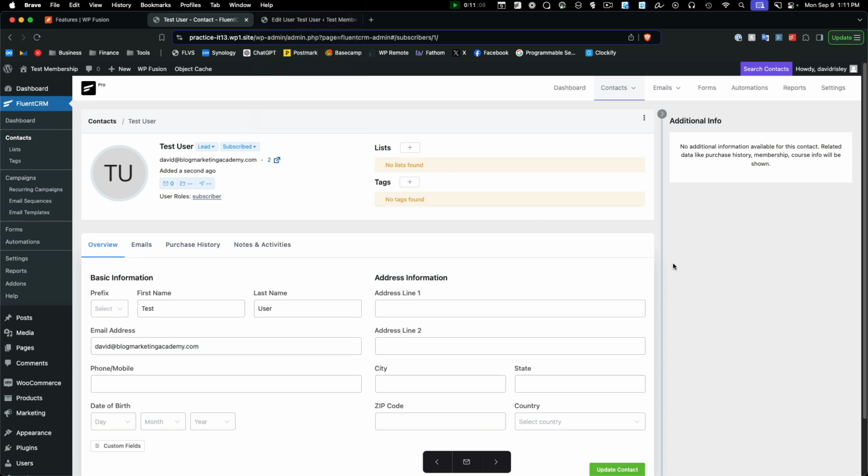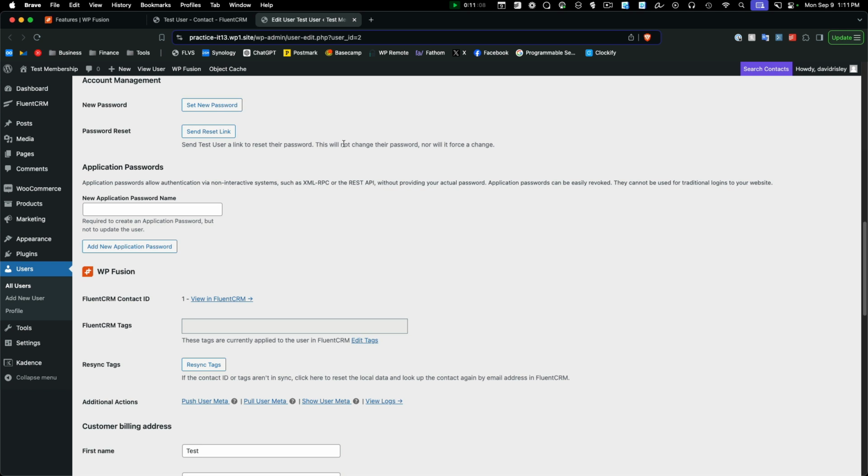Now, the beauty of this is that we have full marketing automation capability, full integration with everything else across our website, and we can add tags, remove tags, do various things, and it will all affect the user profile. And of course, when that person is logging in, that is what's going to control what they can see and what they can do, based on the permissions that you've given them.